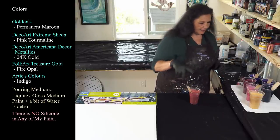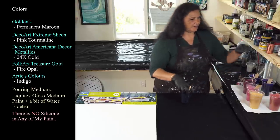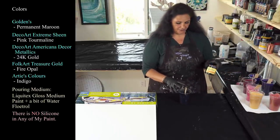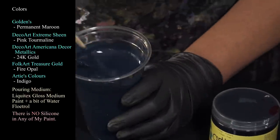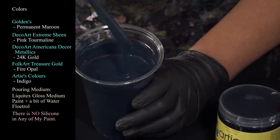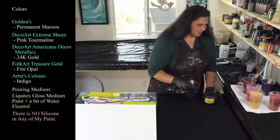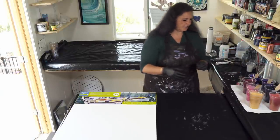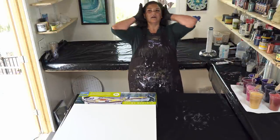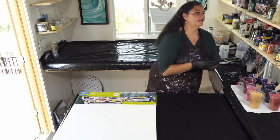Okay, and last but not least, we are using one of my Artie's colors that my lovely friend Fiona sent to me from Slovenia. This is Indigo, and it's beautiful, nice and deep and dark and luscious. So that's cool. Okay, what we're gonna be doing today, like we did in Galaxy Far, Far Away, was a straight pour across the canvas, so a wandering straight pour. I think I'm gonna put my hair up.